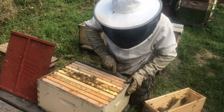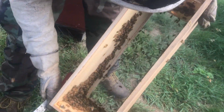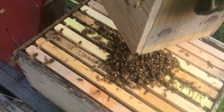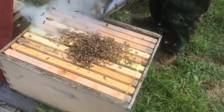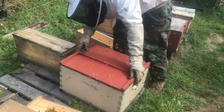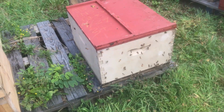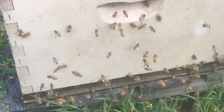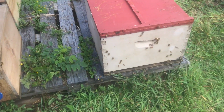We get our frames in there, spaced out and centered. You can see we still got a lot of bees left in the nuke box. Just take them, tap them on the ground a couple times, shake them right on top. A puff of smoke to persuade them down in a little quicker. Carefully set a lid on top, and that's installed. As you can see, they've adjusted nicely to their new home already.